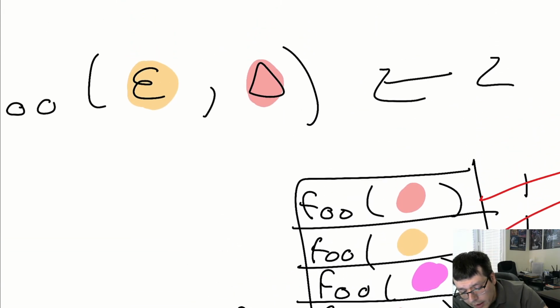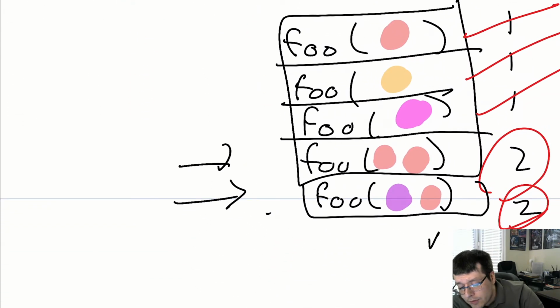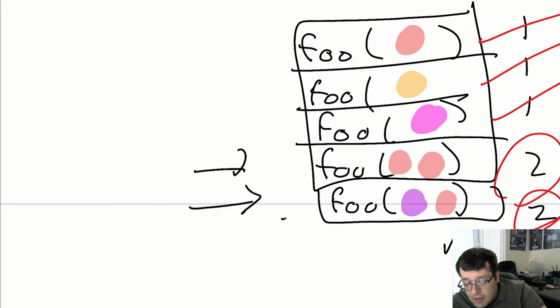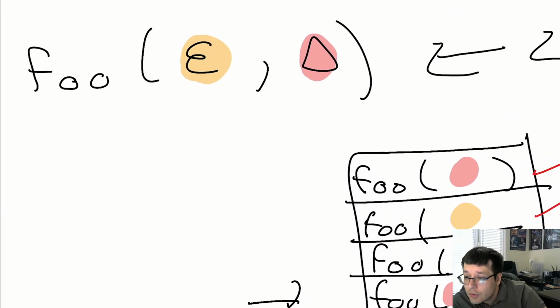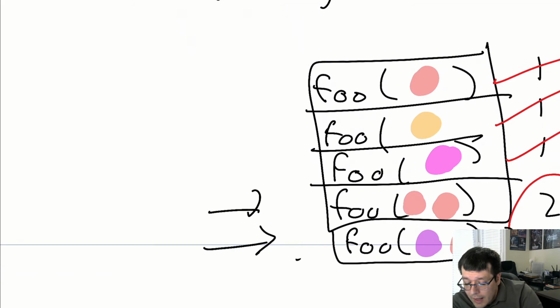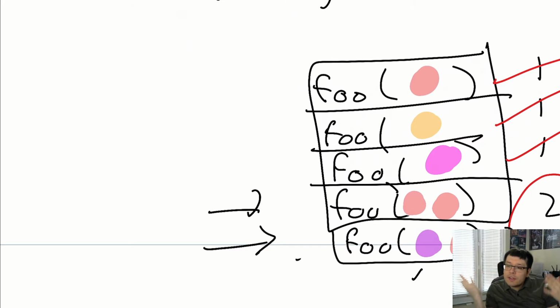Again, the second parameter is red, so it could be either one of these. But then it sees the first parameter and it's orange. And it's like, oh, snap. I have a purple and I have a red. Who do I pick as a compiler? Which one is he referring to? Like, were they crazy when they were trying to figure out which one they want?